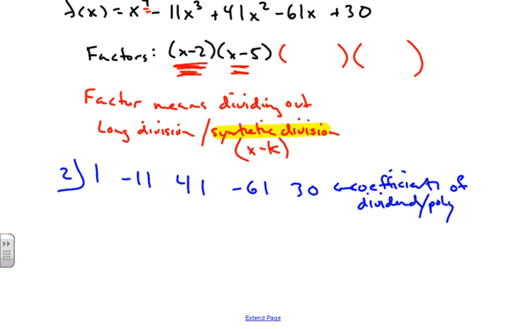Okay, so when we do synthetic division, you're going to drop down the first one, so we bring that, and we multiply this times 2, and then we have 2. We add these together and we have -9. We have -18 when we add these together.